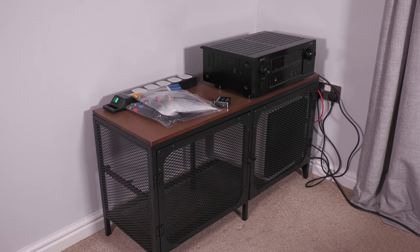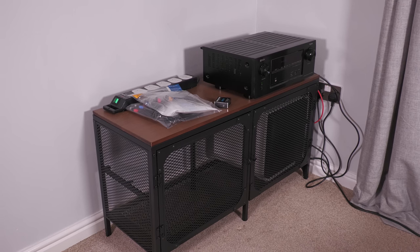So what I've ended up doing is the least audiophile thing possible, and put a chopping board under it. So it's now got the spikes, but it's sitting on a plastic chopping board just so it's not falling through the cabinet. And that does seem to have stopped it vibrating the cabinet even more, and now it barely vibrates the cabinet, really.